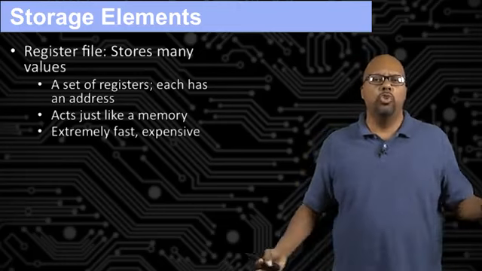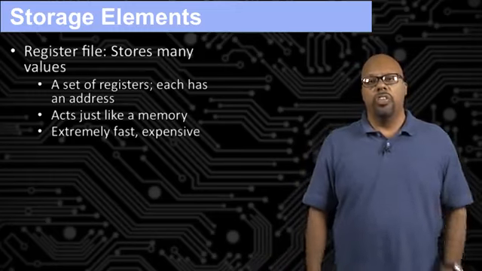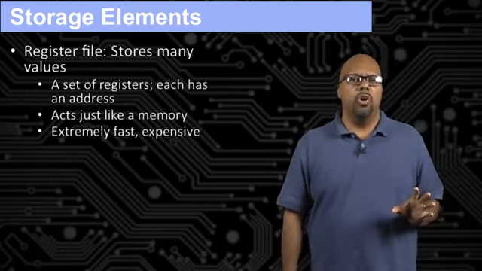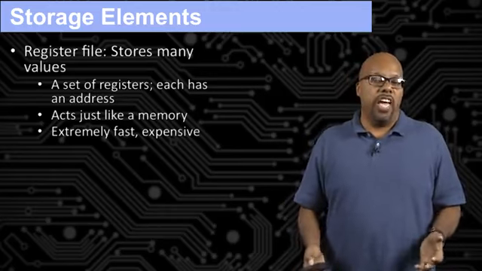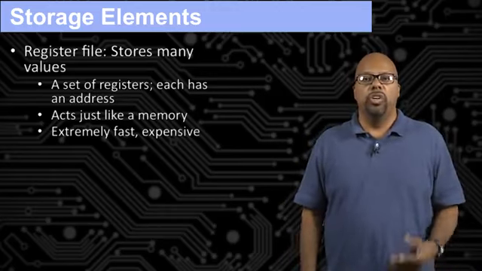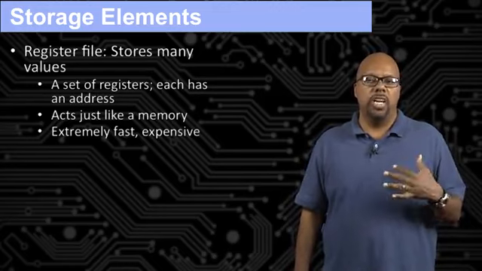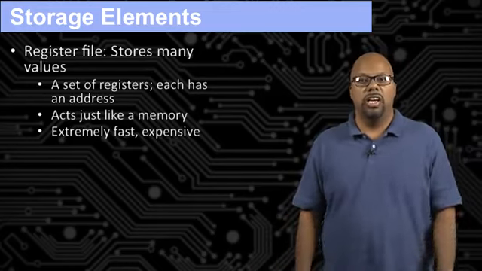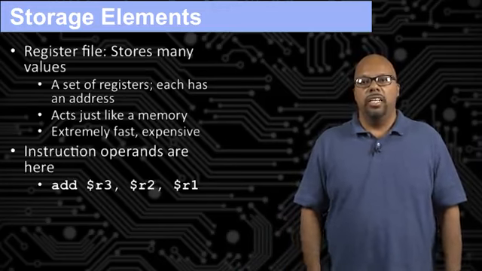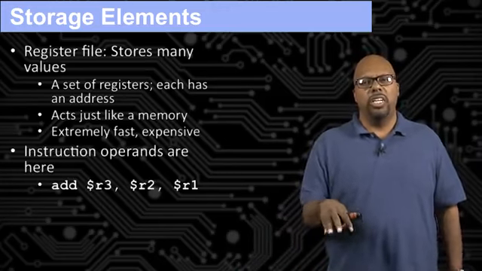A register file is basically a group of registers put together. So these are commonly how registers are organized inside microcontrollers. It acts like a memory, just a very fast memory, right? You can only read one or two of these registers at the same time, but usually you don't need to read more than two in a particular clock cycle. Instruction operands are stored inside register files.